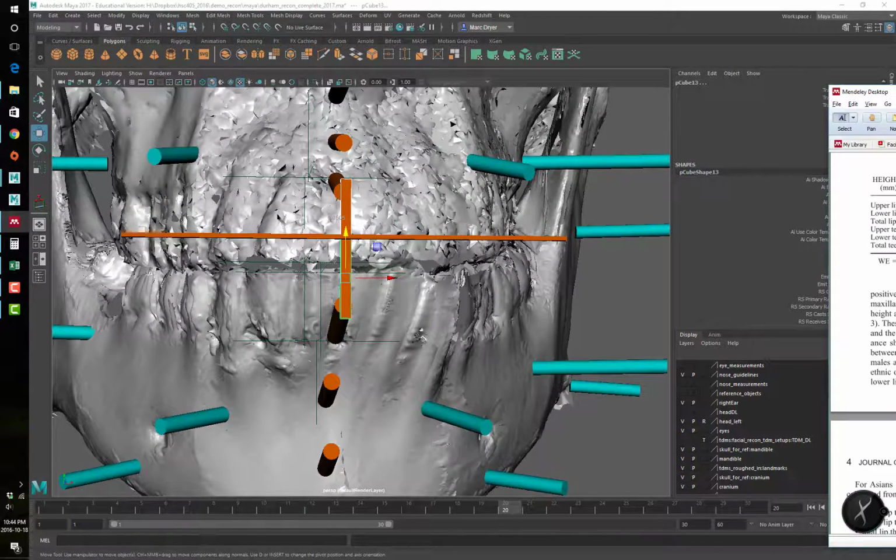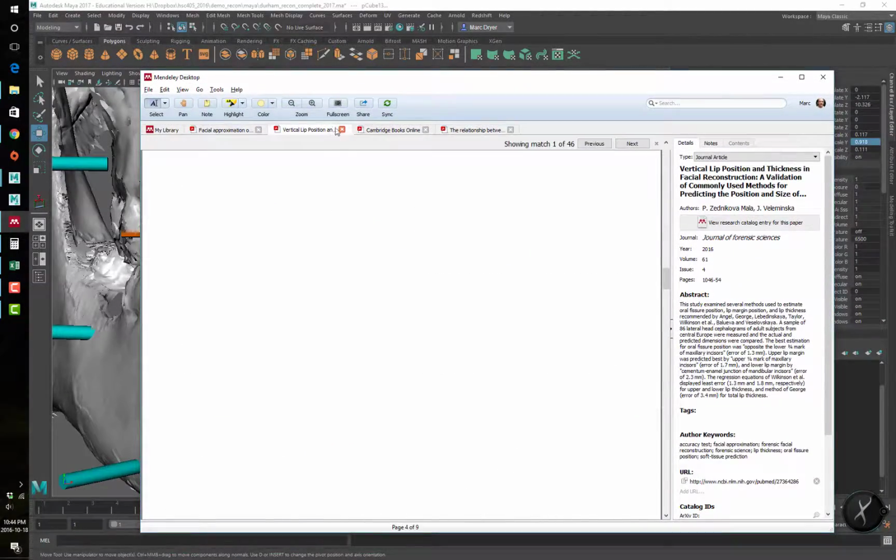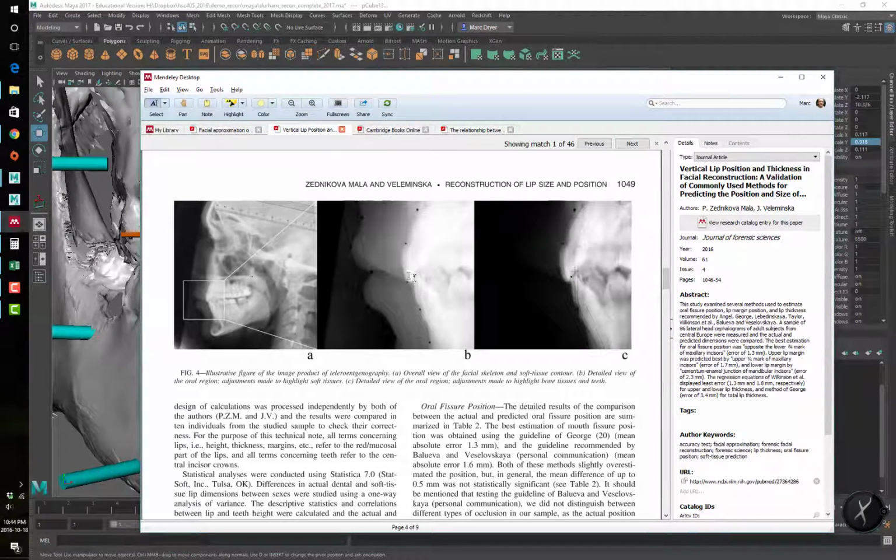There's a good image here to show this. So here are the teeth, and you can see the meeting angle, or the meeting line of the oral fissures just above the incisal edge. And then the thickness is the dimension in the vertical.